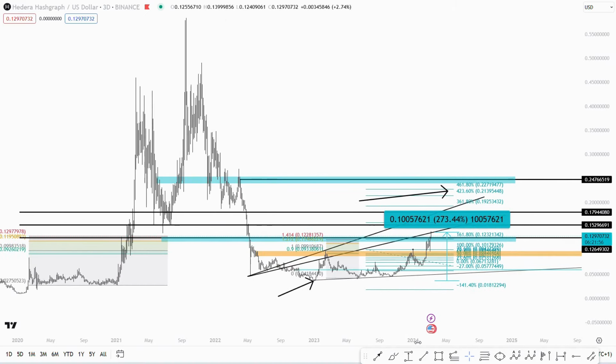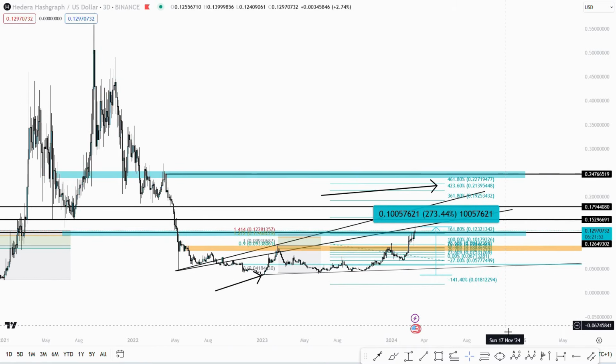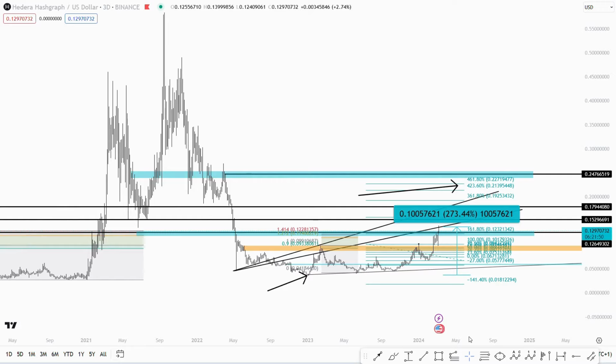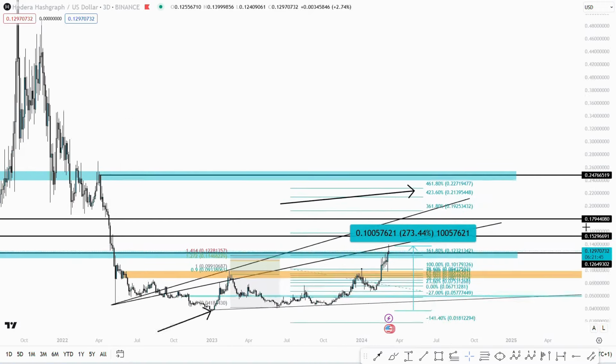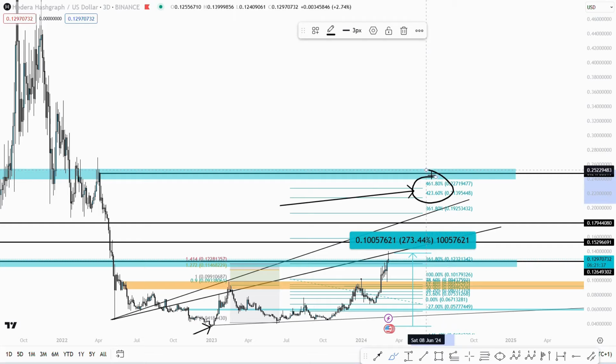But when we start to see waves built like this, possibly 1-2, 1-2, and really extend into them 100% moves, a third wave, and then get the final push up with the late market participants coming back into the market up and around these levels, we can expect major corrections in 3 waves. So something to look out for. Really, I'm looking for this level to come into fruition now for HBAR.